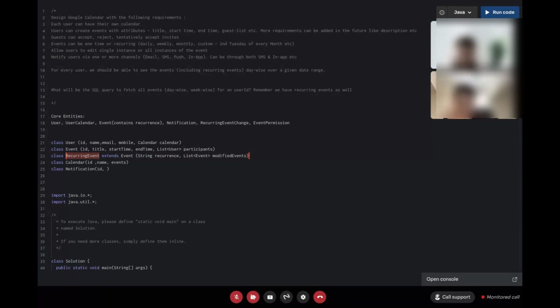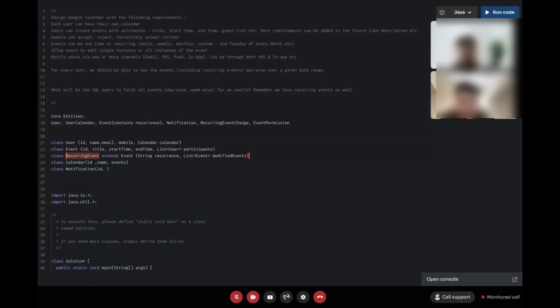Now, I can do both, right? For one recurring event, I can create multiple events at the time of the recurring event creation also, but that would not be scalable. Got it. So basically, if I have a 7-day recurring event, you are basically just storing one instance, right? Then how does it fit?